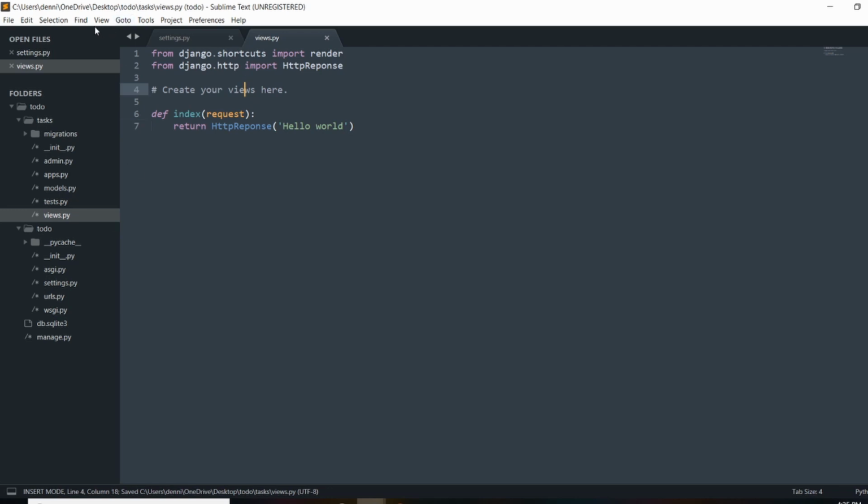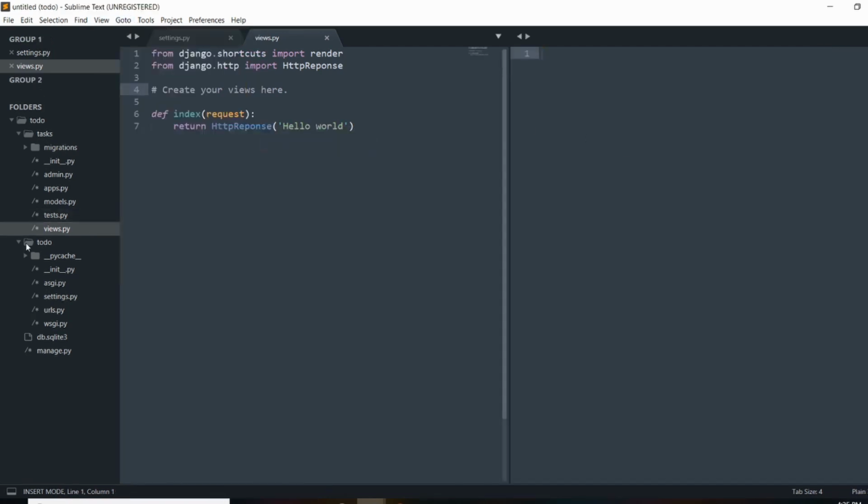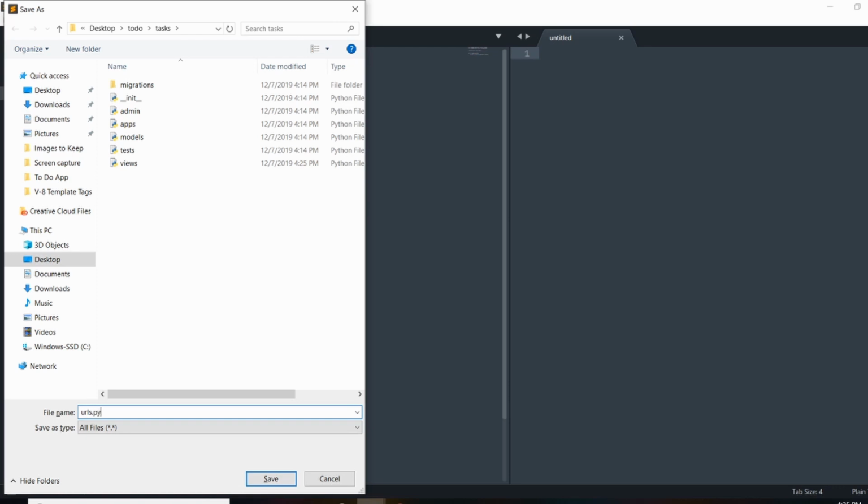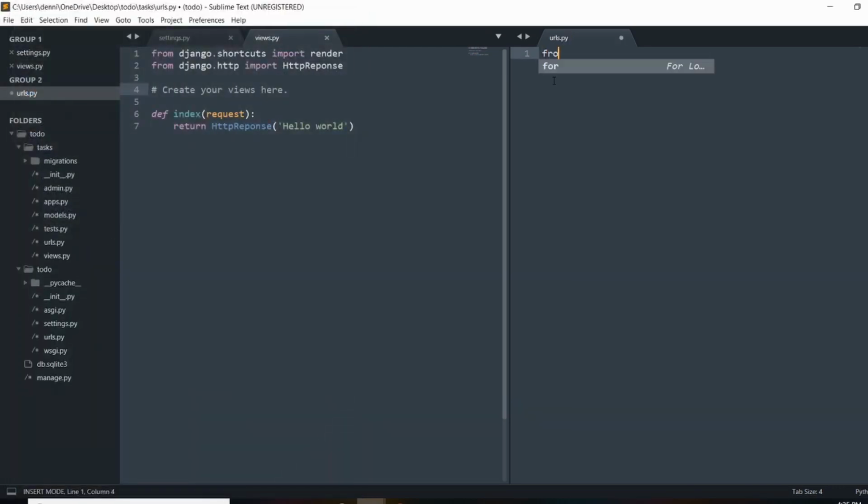Okay, so now we need to set up our URL route, and I'll split this up, and we need to create a urls.py file. So urls.py, and in here we need to run a few imports. So from django.urls import path, and let's set up a URL pattern. So urlpatterns, and that'll just be a list. And we want our first path to call that index view right here. So just call this function, and that'll be when we call the home page. And we'll also import views so we can actually access this. So from the root import views, and now we can say views.index, and that'll just trigger this HTTP response.